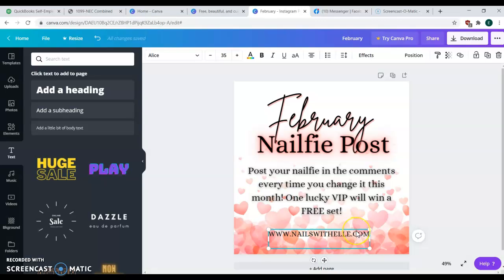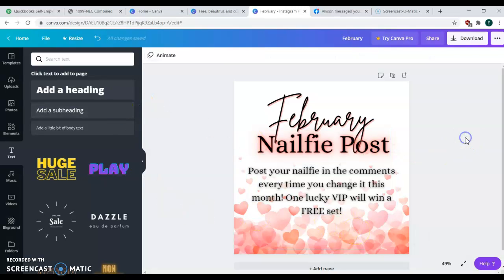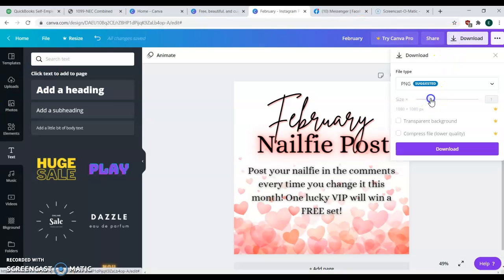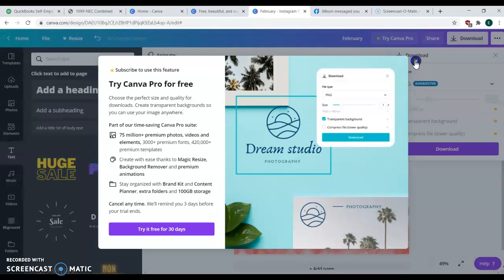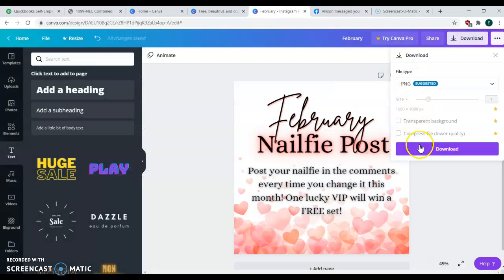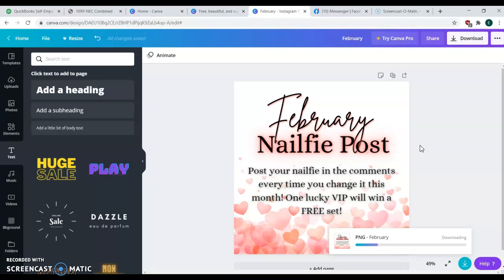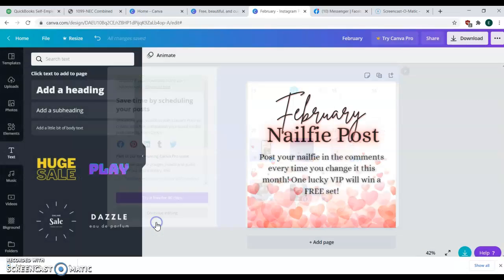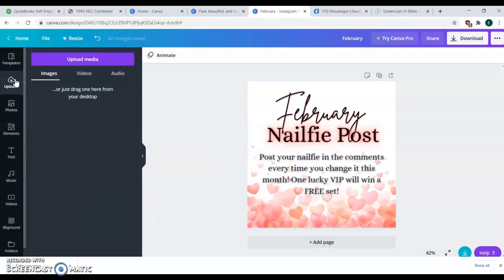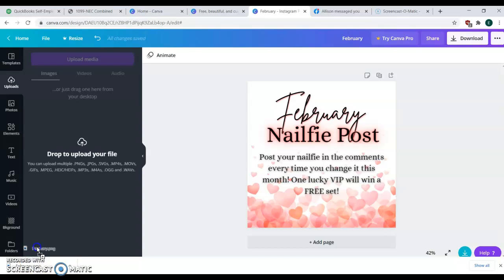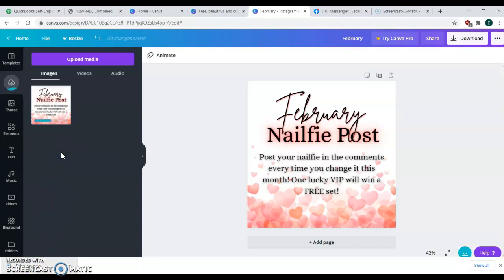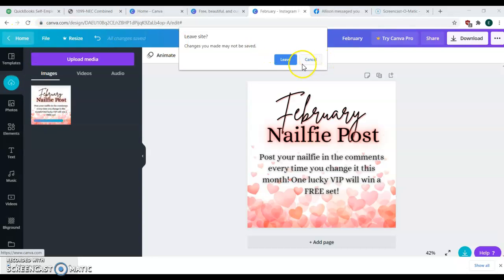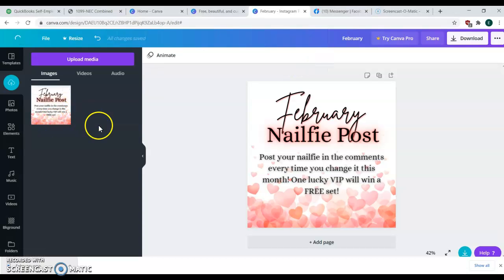Now, if you have a logo and you wanted to add it, say you saved this image, right? So let's do that. Let's download. We're going to save it as a PNG and download. And then continue editing. I'm going to go to uploads, and I'm going to take this one that just downloaded, drag it right in there and upload it. And I'm going to go home so you guys can see. Well, I have to let that finish uploading. Okay.